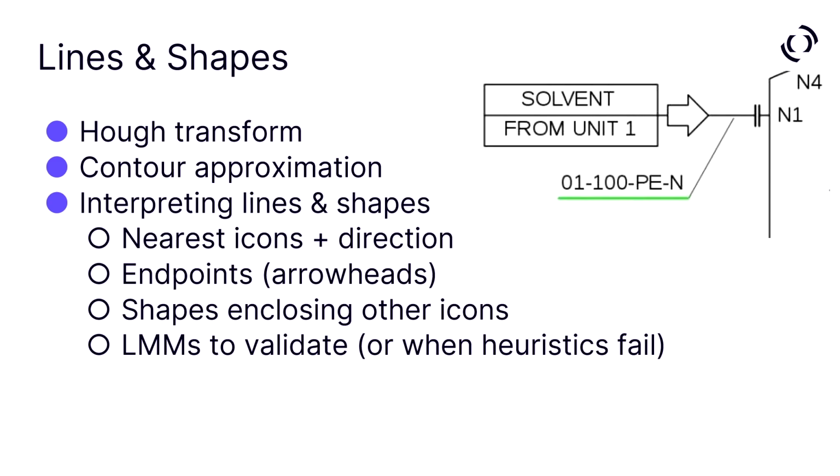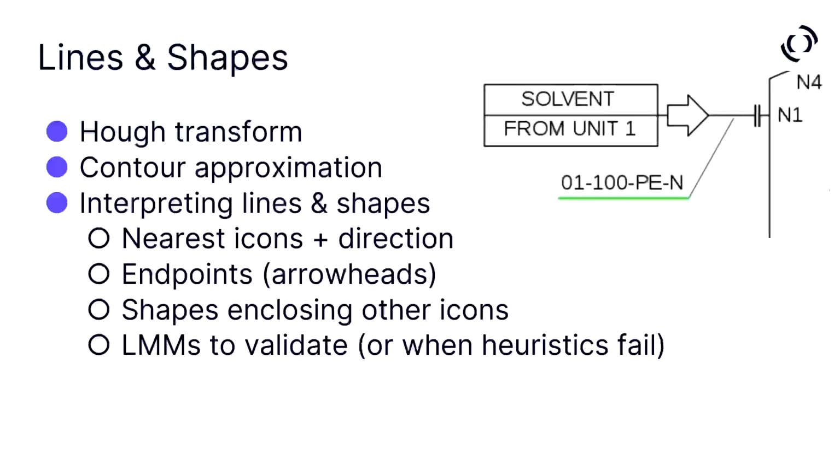And so for things like that, if a line is going along and it ends, you could look for an icon that's intersecting the projection of where it would be, and start using things like arrowheads to infer direction, things like that, and basically apply some of these heuristics and fall back to something like an LMM when those heuristics fail. And this is where the LMM is actually really good at these more higher level conceptual things.